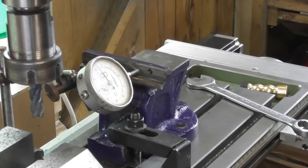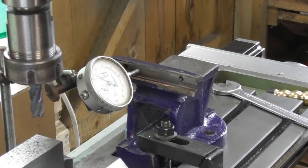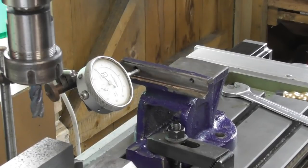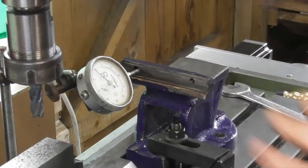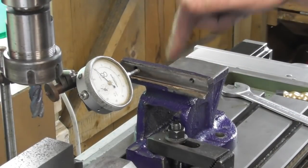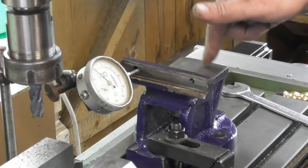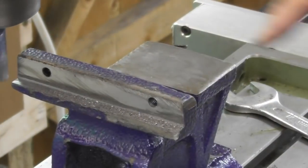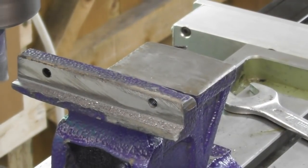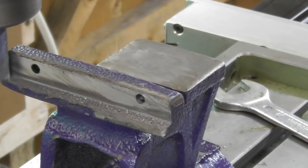So 45, 46, something like that. Back just inside the other bolt hole. Yeah, 44. Close enough. I'm going to machine the jaw here the same as I did on the other one, so I won't show you that. But I am going to flash off the top of this sort of rear anvil. As you can see, I've just touched off on that, and it's taken a scratch off all the way along, so my clocking up couldn't have been that far out.